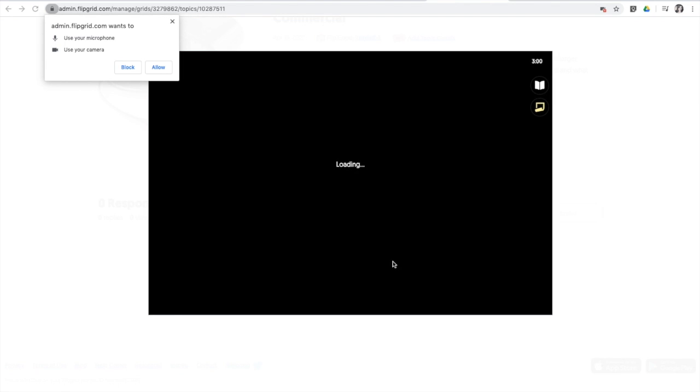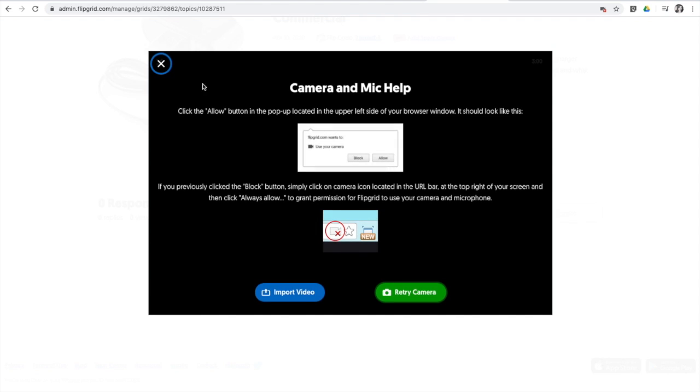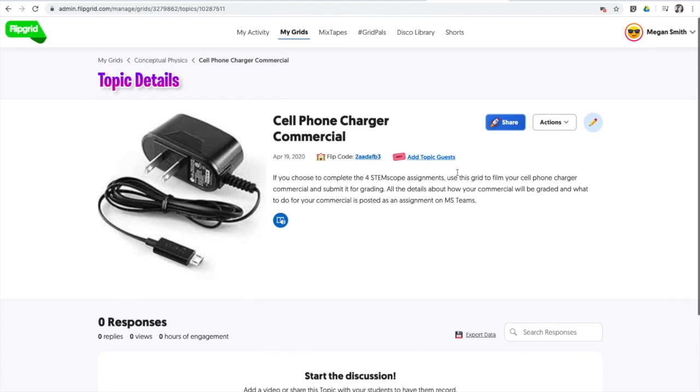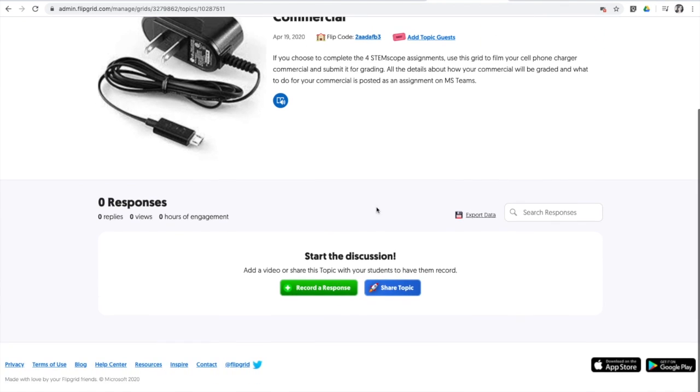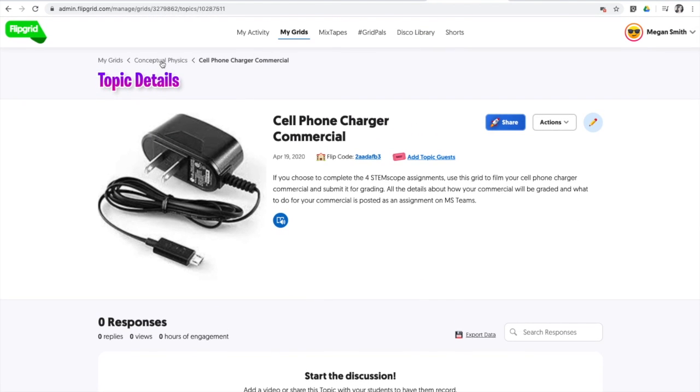So you can record your video, or you can see here if you've already made the video on some other platform. Maybe you're really good at TikTok videos or something like that. You can click import video and just import it from there. Just keep in mind that you have a 3-minute limit on your commercial. Most commercials are only 1 minute long, so definitely don't go over 3 minutes there.